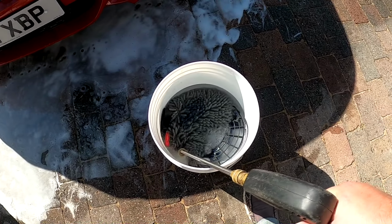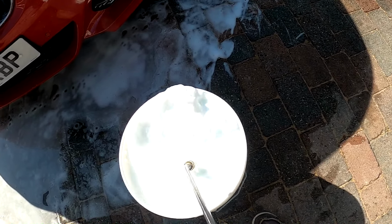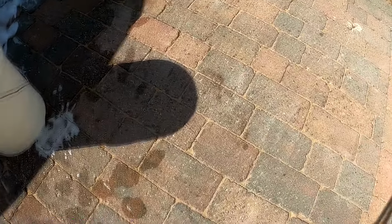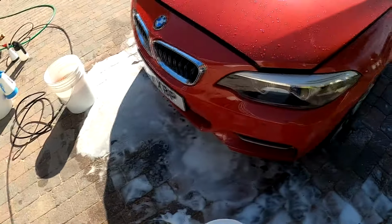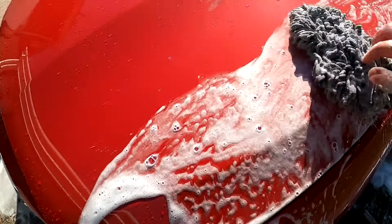So there we go. Now we've got one more bombshell to throw at you on contact washing with Autowash. Imagine you've got the Autowash solution in two different buckets and you're using one bucket for one half of the car and the other bucket for the other half. One bucket, you get the pressure washer in there and you blast it up and you create a ton of suds. The other bucket, you don't create any suds. Now, when you're using the bucket and mitt with all the suds on one half, psychologically, with all that foam going on, you'll feel like the product is working better. And a shampoo that doesn't sud up might not be working that well.